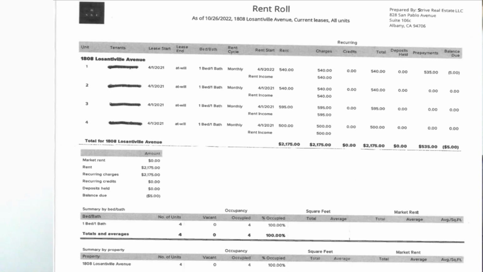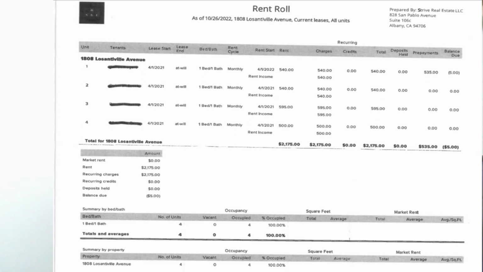So it's going to total up your totals for your rent and also for your security deposit, so you can see where you stand with that. And then it usually gives you a summary and breaks down what your market rents are. That's not on here, but you do usually have the capability in software to put in your market rents, so you can compare what your current rents are to what the market rents are. And then when you look at your rent increases, you can make an evaluation if you would like to raise the rents, or if you would like to enter into leases or keep it month to month. So that's something you'll have to decide.